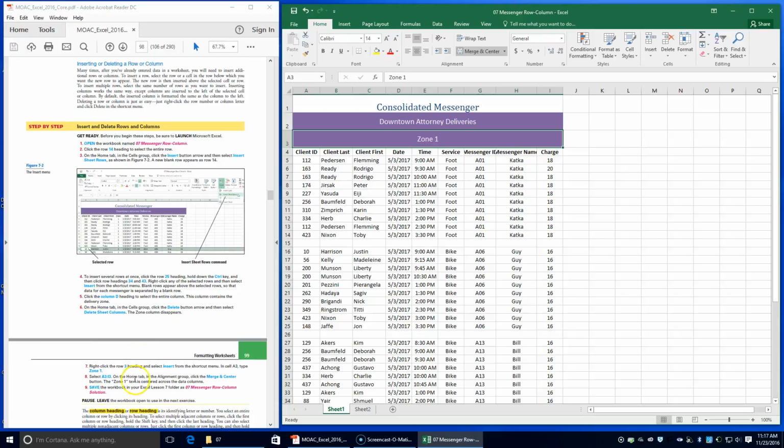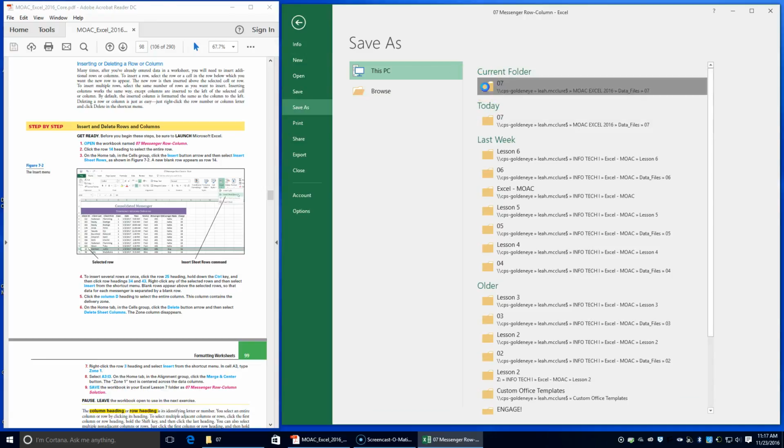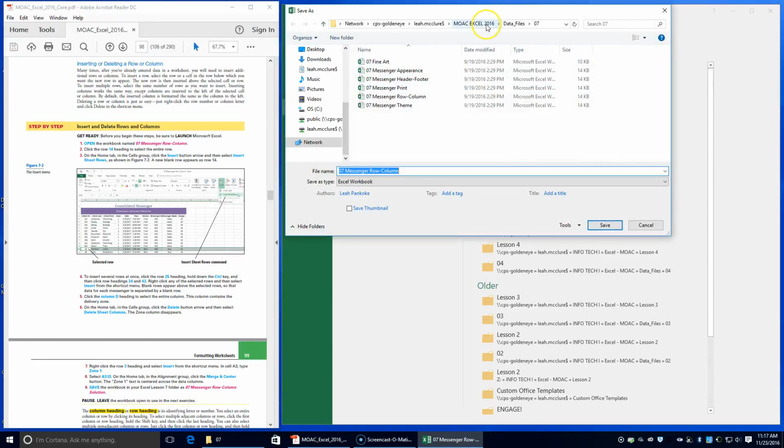Okay, so we're going to save the workbook in your Excel Lesson 7 folder. File, Save As. Let's go to our folder here.